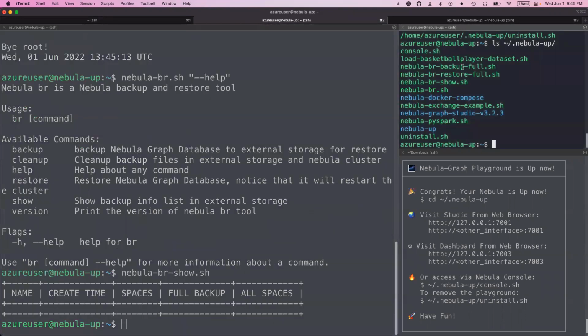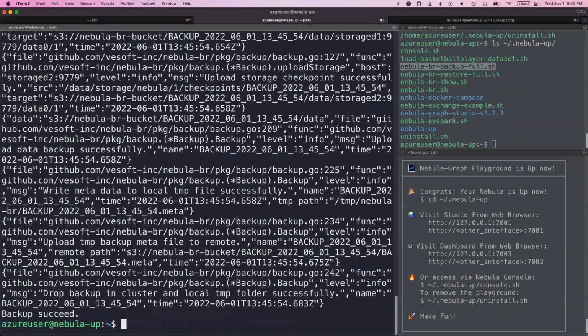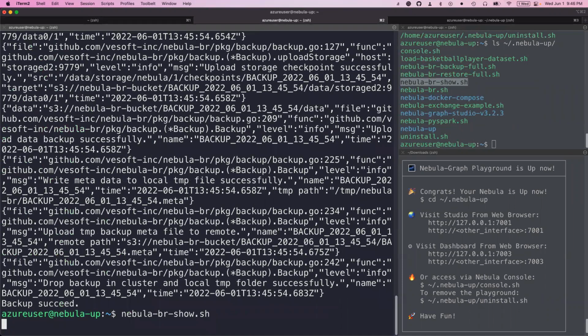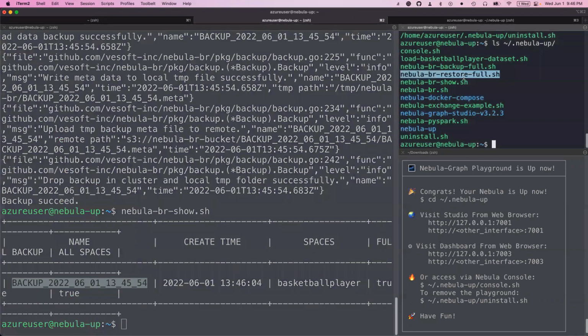So what else can we do? We can try the backup. It will help you trigger a whole backup. Yes, it's done properly. And after that, we can do the show command. Oh yeah, it's there. And then you can call restore, which I don't show you here, but you can try and explore it. And what about the others?